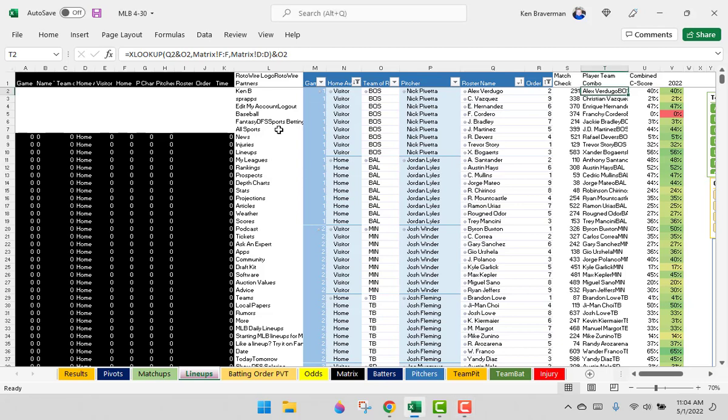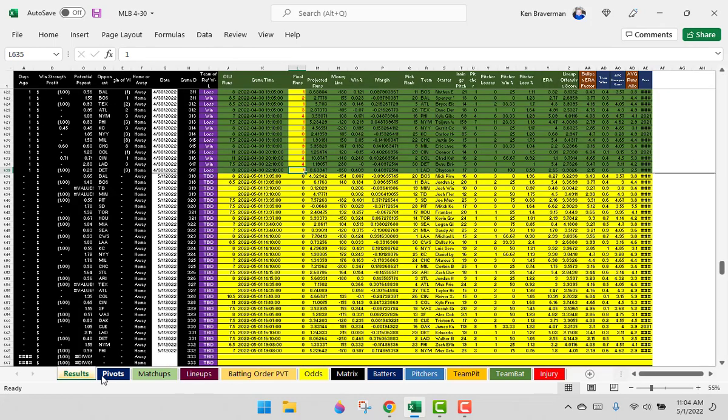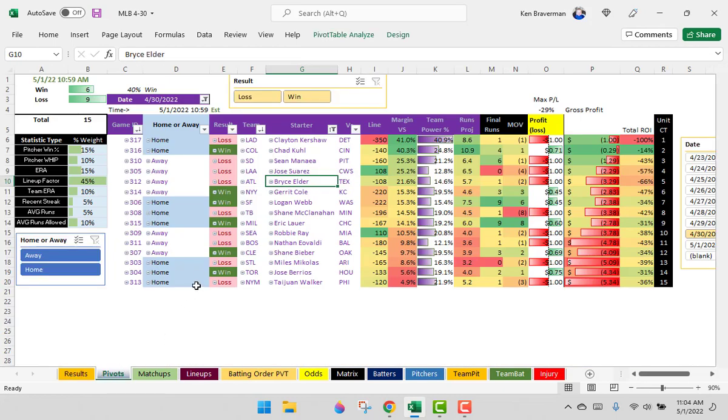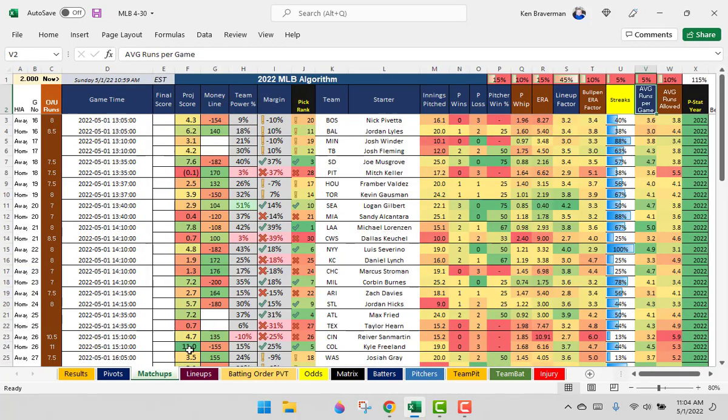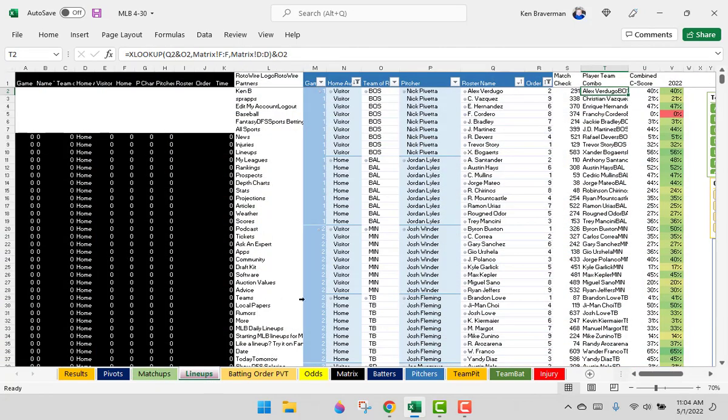We're going to talk about the MLB algorithm, the baseball file, but we're actually going to talk about formulas and about Microsoft Excel, because I'm not monitoring the baseball file for everyone every day anymore. Don't care. Got a million other things to do. But I do like to teach people how to use Excel, how to answer questions, how to solve problems.